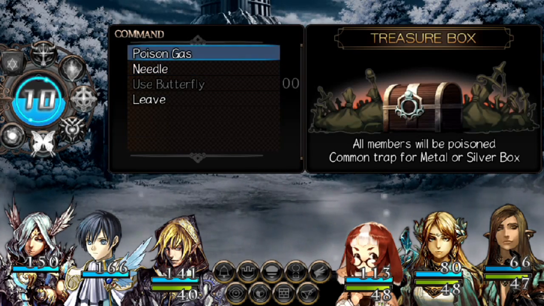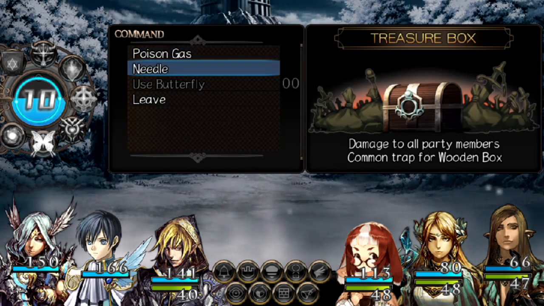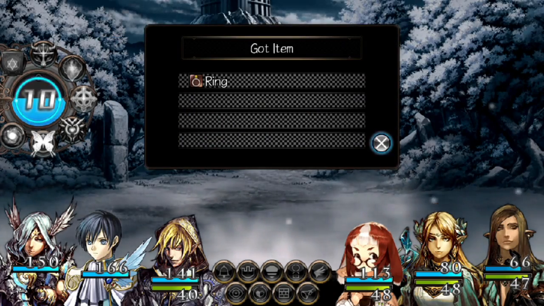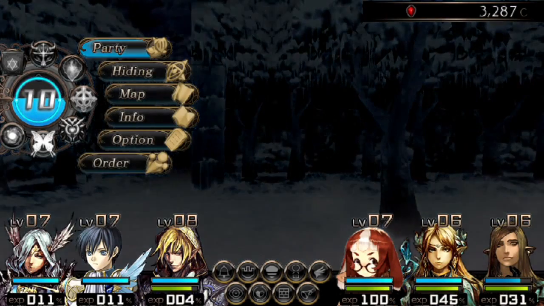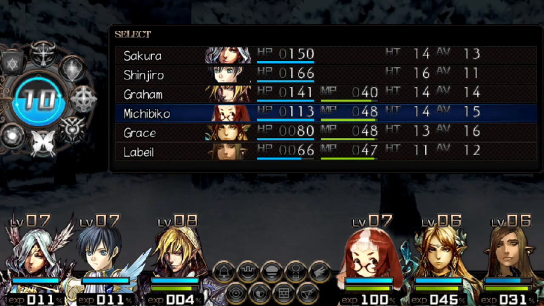And it says what it's common for. Like, poison gas could be on this wooden box, but the common trap for the wooden box is a needle. So I'm going to guess it's a needle. And it was. And if you pick the right thing, then you sort of disengage the trap if you know which trap. But yeah, let's get in here and level up. Do you not have a character in your party who has a talent that lets them disarm traps on treasure boxes? Not at the moment.